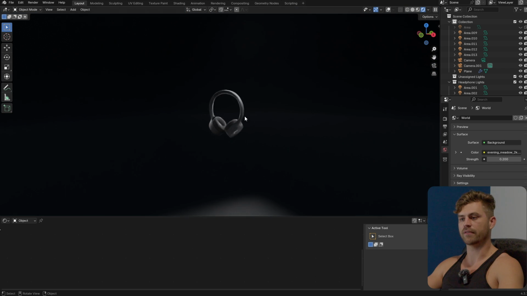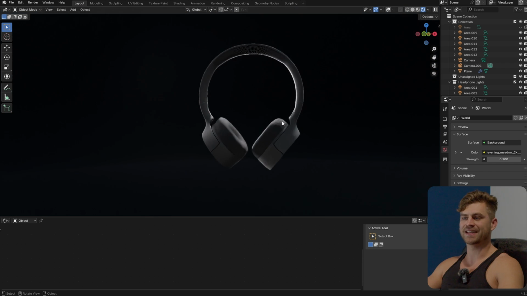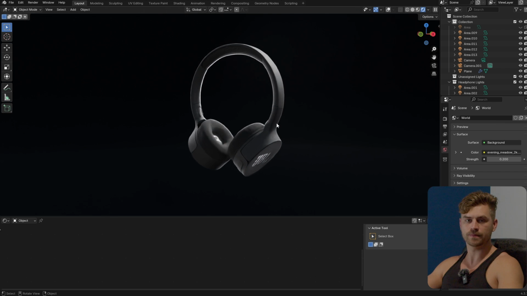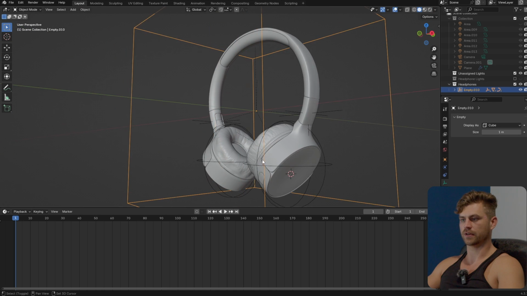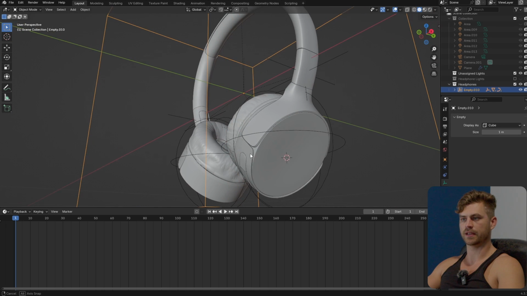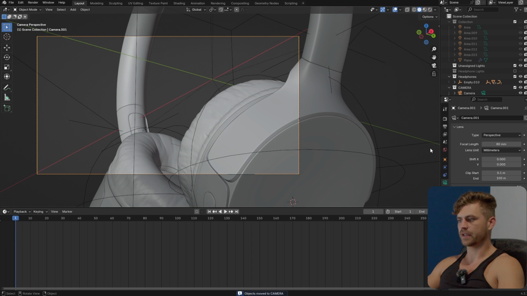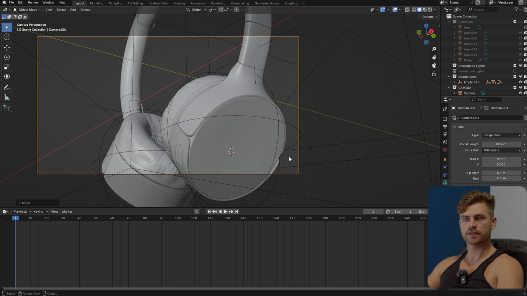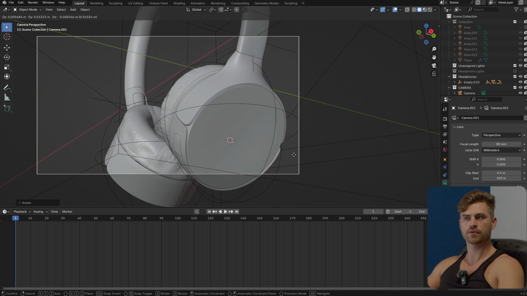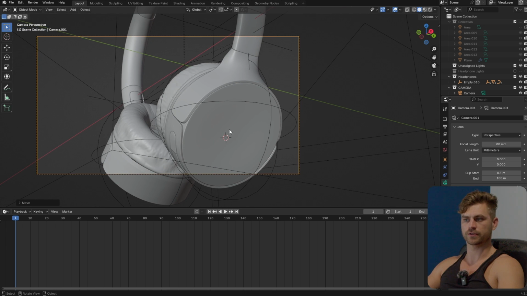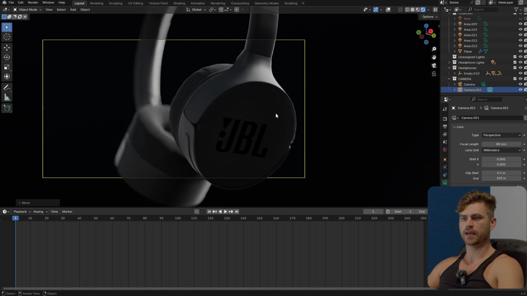So we already have our headphones right here. We placed some lighting in the previous tutorial. We can now place a camera. So I'm going to place it somewhere underneath here, looking upwards, Control Shift 0. The camera itself has 80 millimeters, which is fine. I'm going to bring this somewhat over here and make sure that this part is on the thirds so that we see the logo on the thirds. And it looks like this.